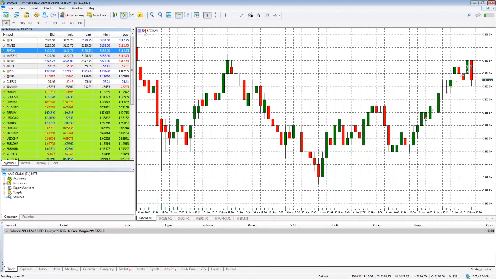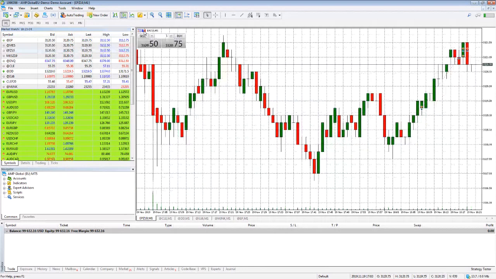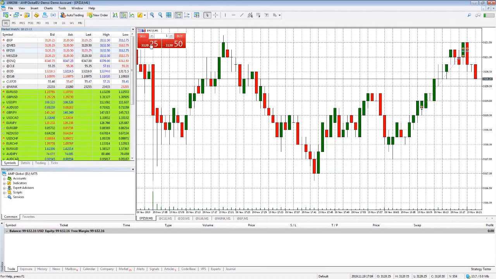Now, one thing you want to do here is show the trade panel on the top left corner of the chart here. This gives you the traditional Forex view of placing orders, where you have the bid and the offer price, 31.20 quarter by 20 half. You have the sell button, buy button. These are market orders. And then you have how many contracts you want to buy or sell. All right, so that's pretty straightforward.